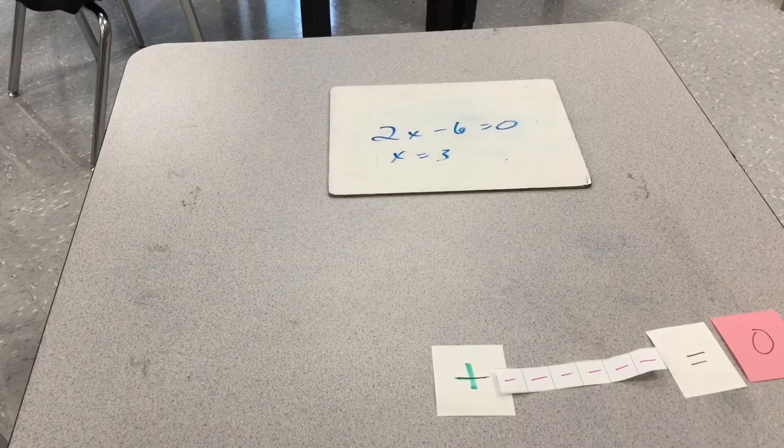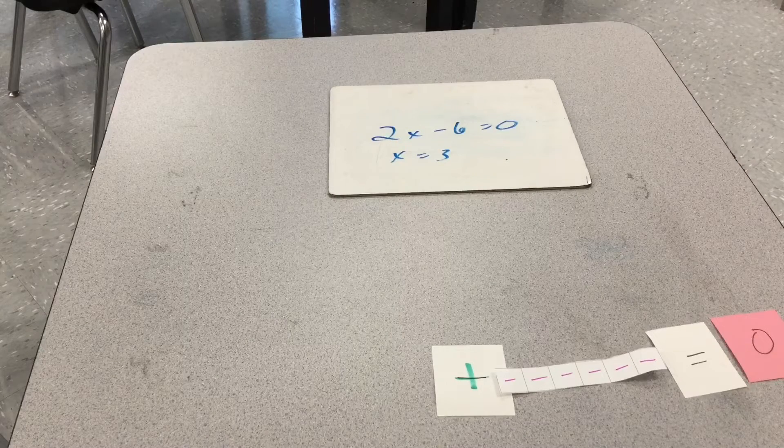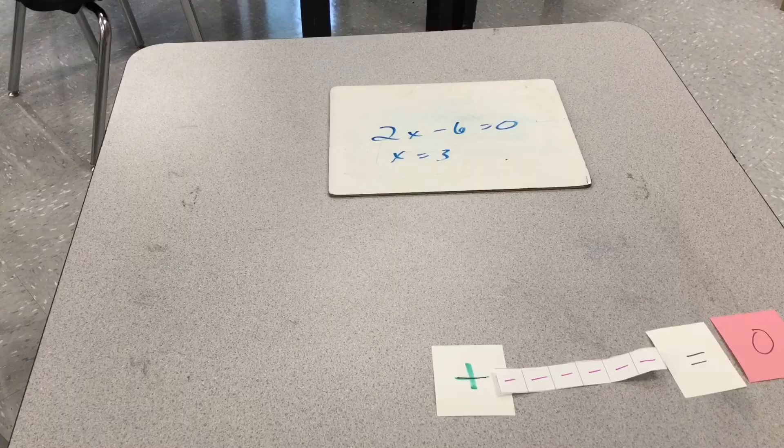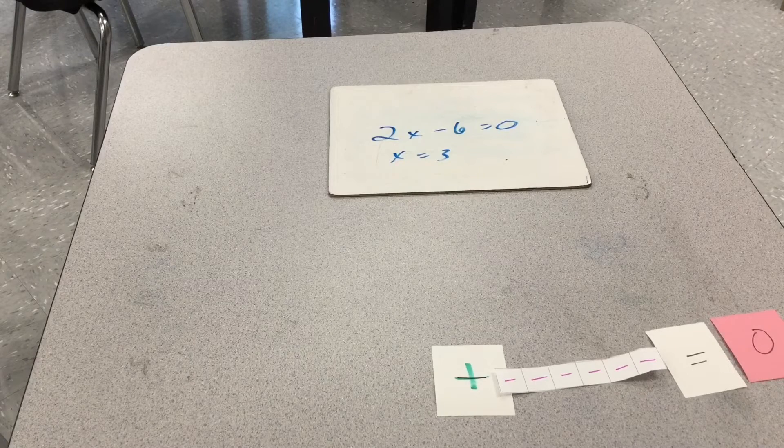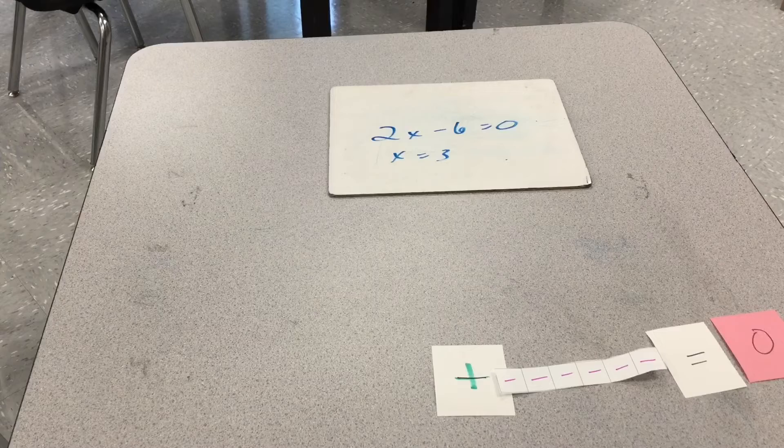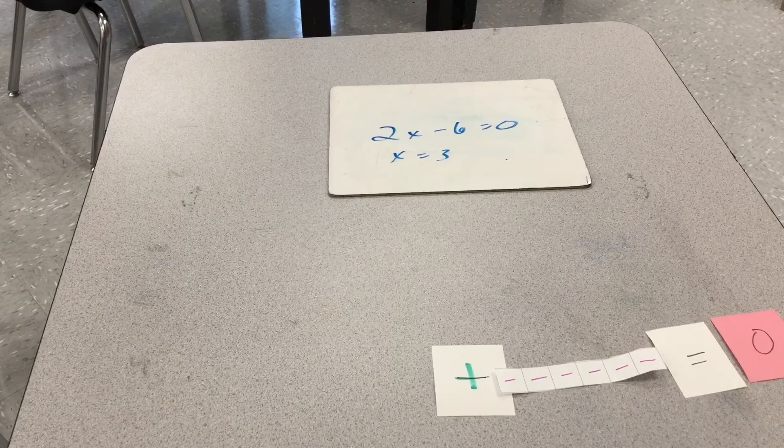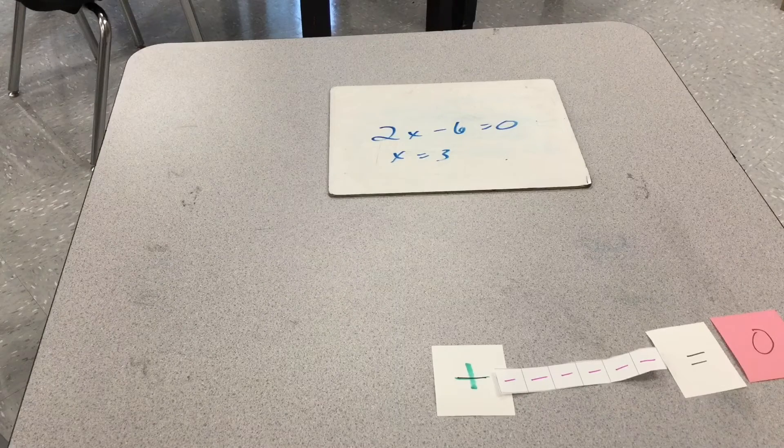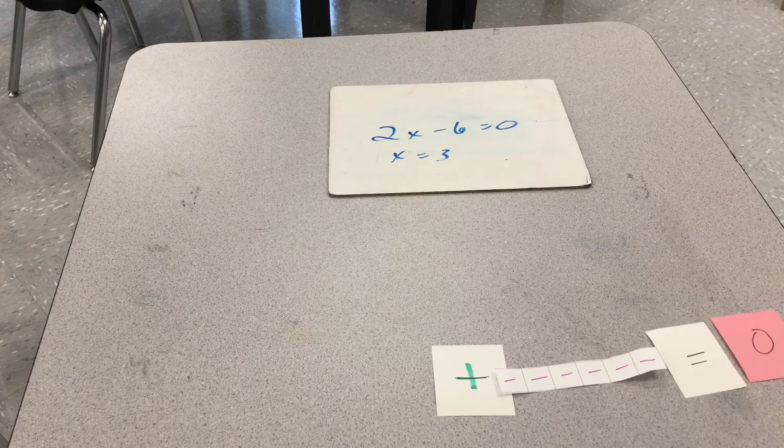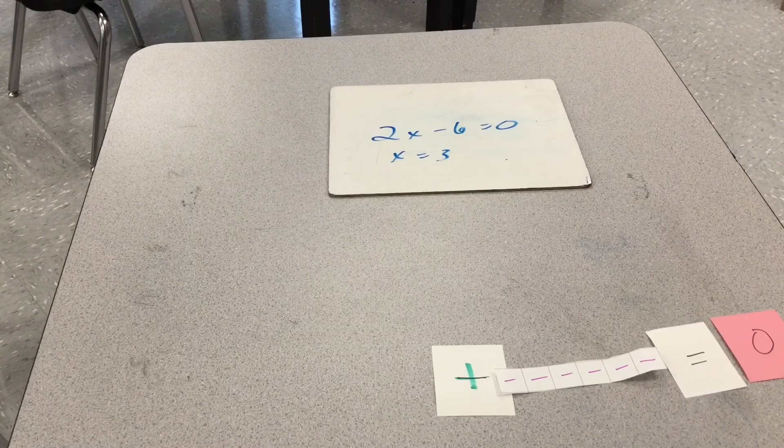We are remembering how to solve one and two-step equations, but we're looking at the actual math behind it, the quantities behind it, rather than just jumping straight in to do the inverse operation, make sure you do the same thing to the other side. And then in two-step, again, divide or multiply. Mainly, I want to do this, and then on our next class, they will create their own bag with some sort of problem, so that I can see that they understand the concept. And then I'll be able to refer back to this any time someone's stuck on an equation trying to solve for it. We can refer back to, let's think through the logic of how we had to build the pieces of the equation to find what was missing.